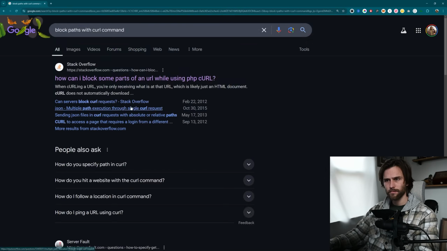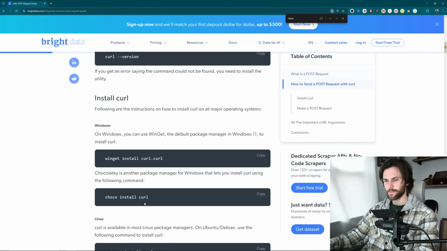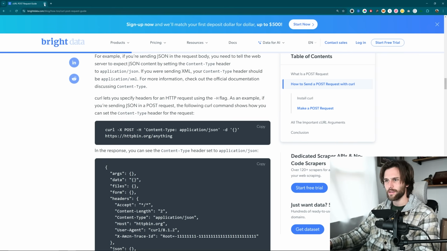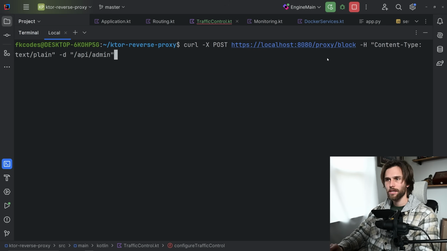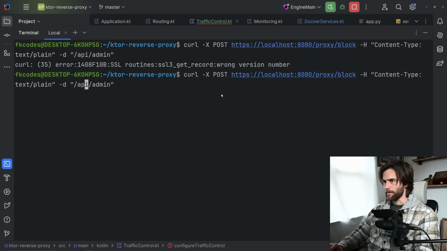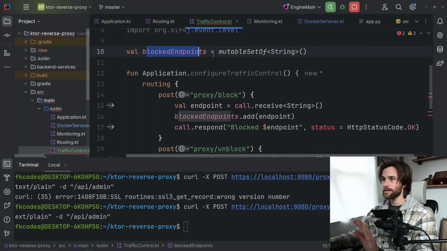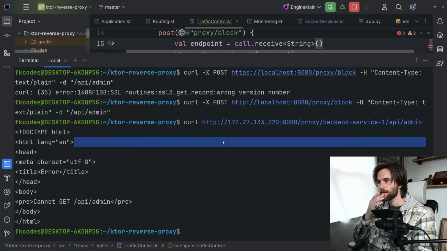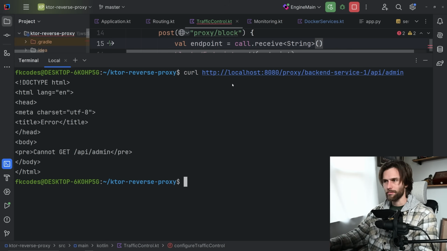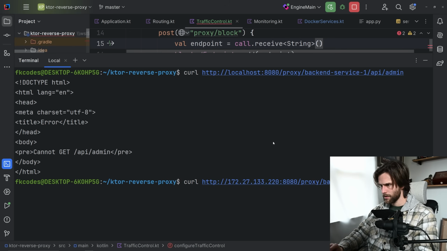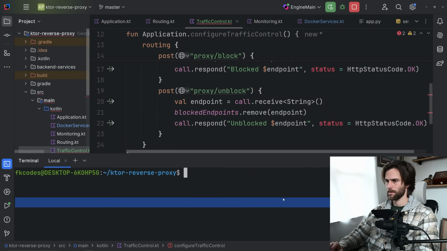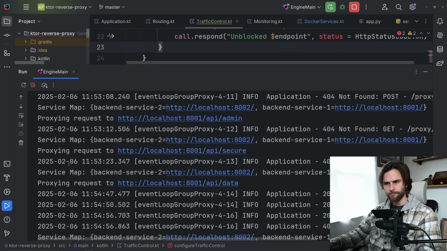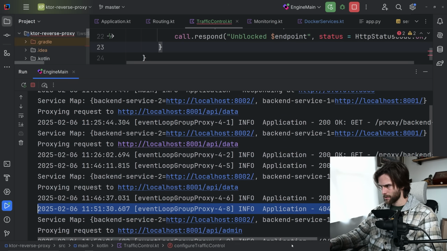What I think is pretty cool is how I don't have to use the request body annotations in order to grab the request body. All I have to do is call.receive, as you see. Don't get me wrong, both of them work, however, it's a bit cleaner and a bit easier. And then, of course, we're doing routing here: proxy block, proxy unblock. No annotations in sight, like RestController or RequestMapping in Spring, which, don't get me wrong, makes sense for bigger apps, but for something like this, it's lightweight, and this approach feels cleaner. Ktor's approach, that is, which would work for bigger apps too.